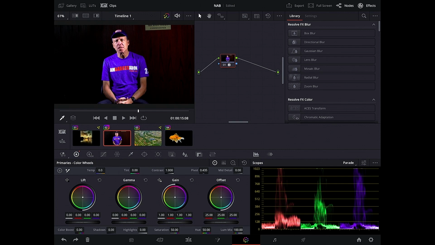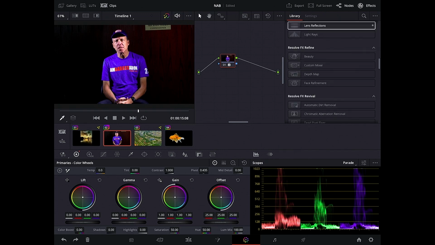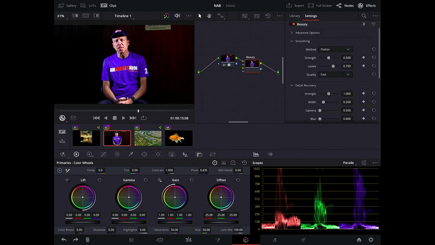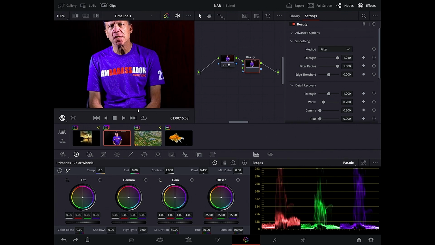Just on his skin tones, I can do what's called beauty. It's one of the really cool tools in here. And if I just apply beauty, it allows me to flatten or filter out. And you could see it soften out the skin tones. They look really pretty. I mean, you really have to get in there to see what that's doing. Let me get a little tighter. You could kind of see that. You'll see a lot more of it once I do the next one.